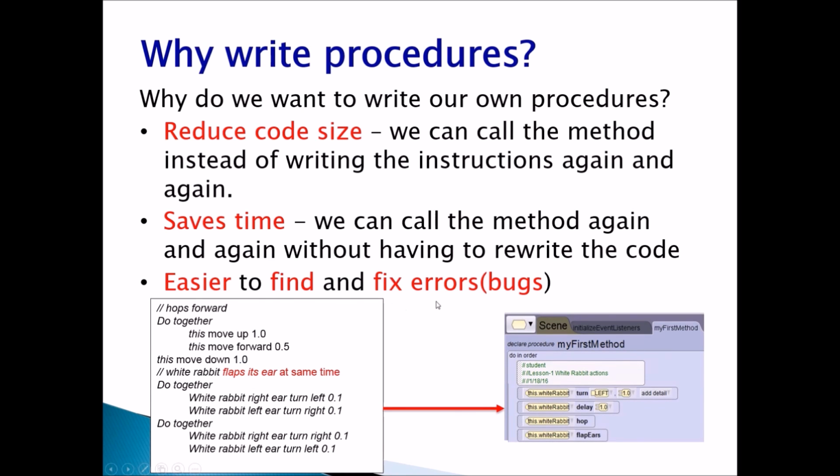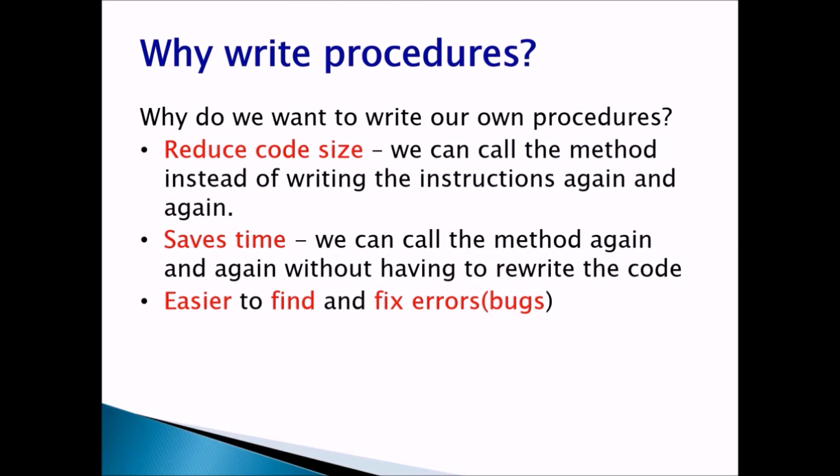It's easier to find and fix errors, that's the bugs. That means if white rabbit's ears are not flapping correctly, I know that I have to go to the flap ears procedure and fix any errors. If my white rabbit is not hopping correctly, that means I need to go to the hop procedure and find my error in the hop procedure.